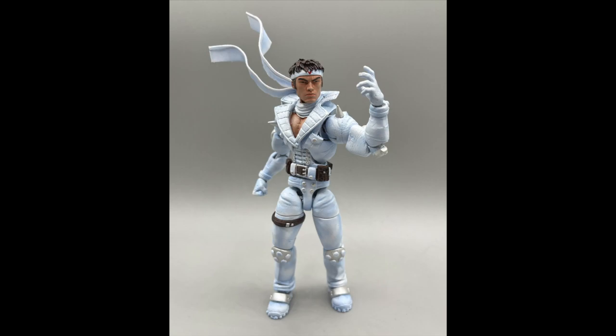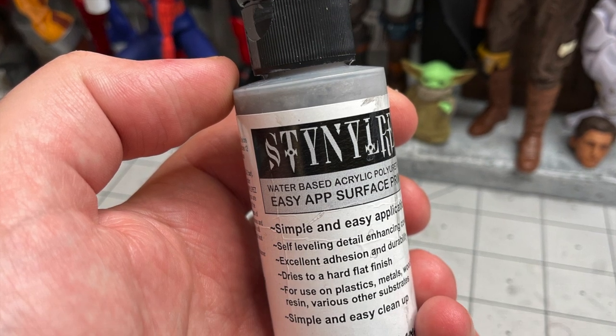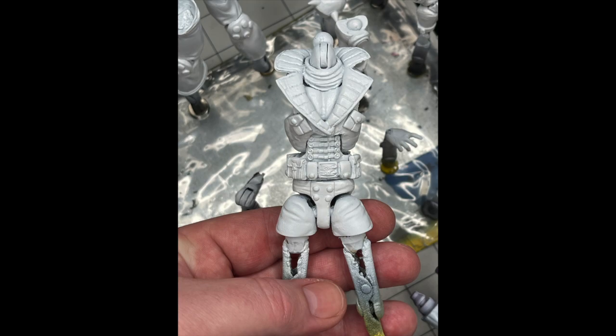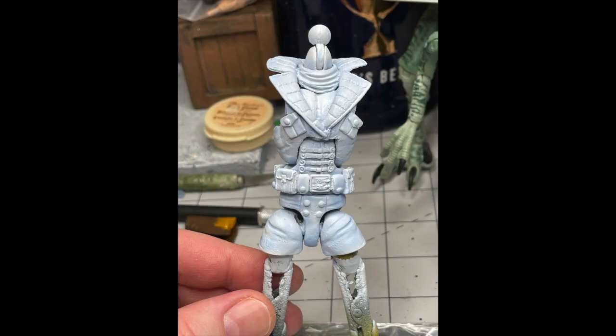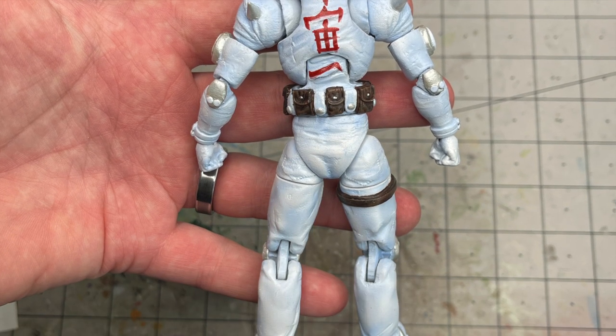While Jin's build was a challenge, I'm grateful that this figure had a very simple paint job. I started by priming the entire figure gray using Badger primer. I then laid down multiple thin layers of Createx Detail White with my airbrush — by keeping the layers light, you get a nice smooth paint application. I then went over the details of the sculpt with a silver wash before adding some sky blue shading onto the body. I don't generally do this style of heavy shading on my figures, but in this circumstance it felt appropriate.